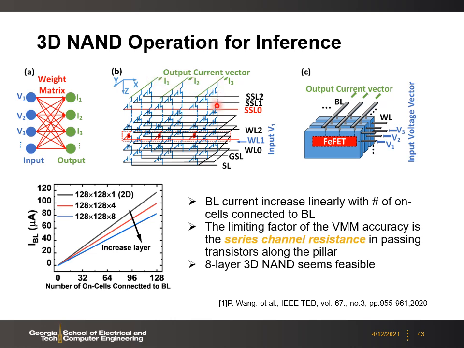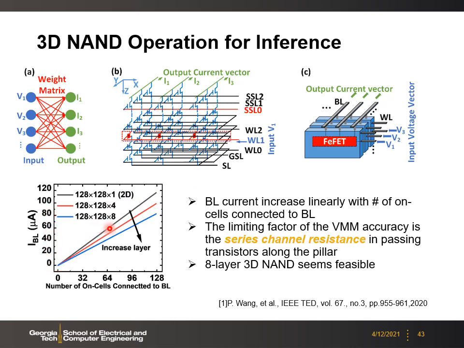The unselected planes will be bypassed by the pass voltage. Inevitably, the unselected planes will contribute series resistance to the string. Therefore, the bit line current will be decreased, as shown in the simulation results here.